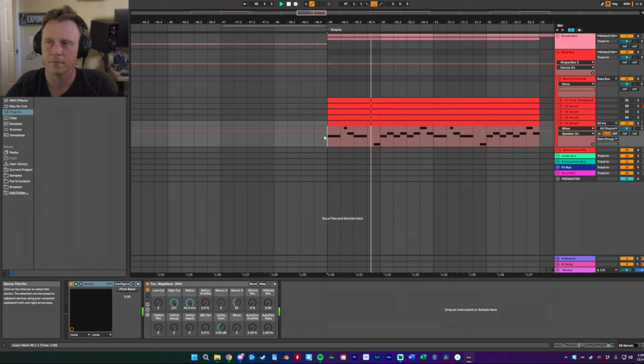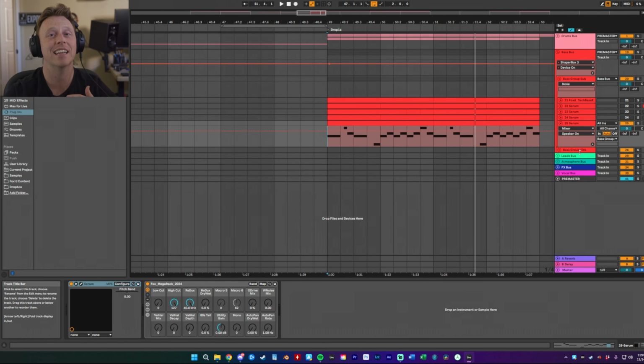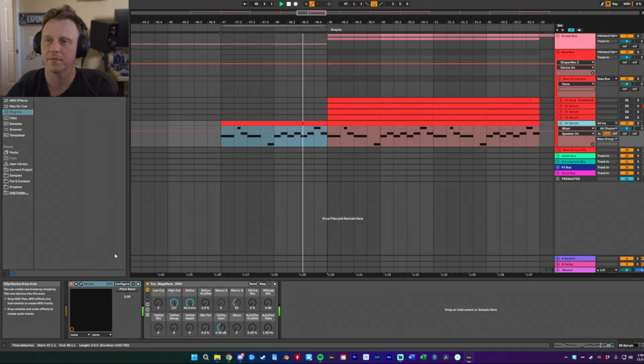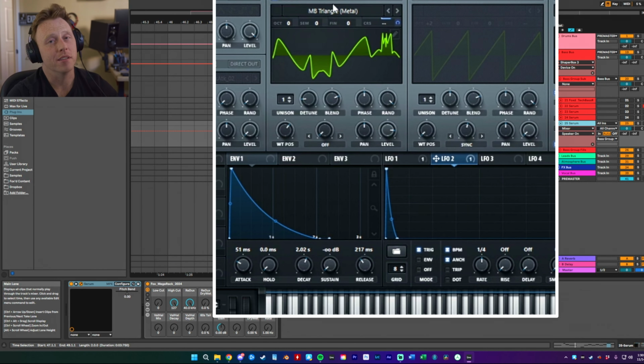Sub bass number 5. What's nice about this sub bass is that it's kind of subdued, yet it still has a lot of sub and has a harmonic that gives it a very nice tonal essence. So in here we have an MG Triangle (Metal). It's set to a wavetable position of 163. And similarly to the 808 thumpy kick, we have LFO 2 shaped like this, and it is in fact automating the coarse pitch to give it another sense of clickiness and give it a transient whenever it gets triggered.